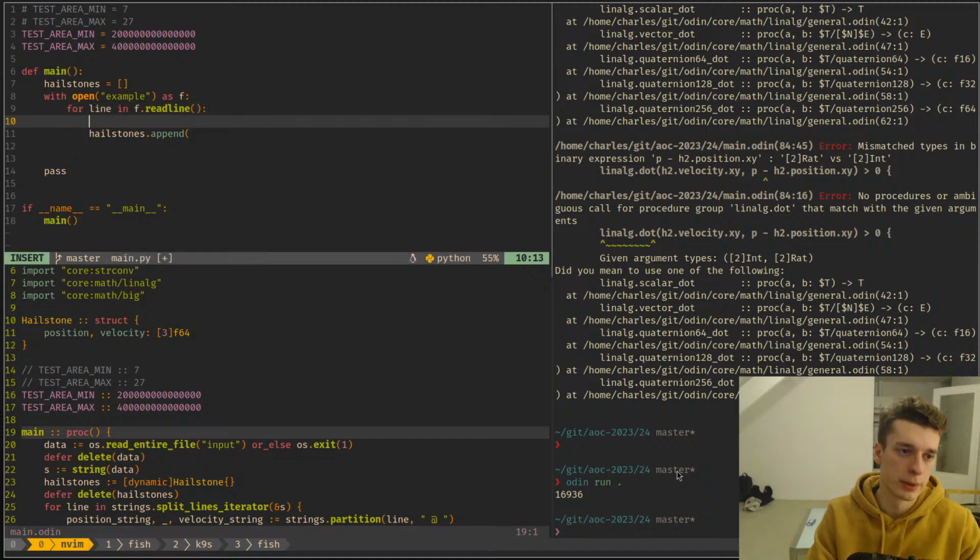First we have position and velocity. This is line partition.